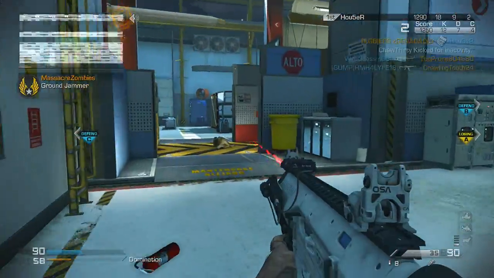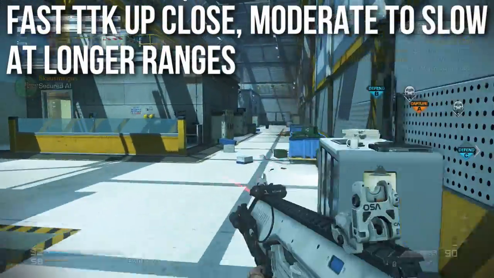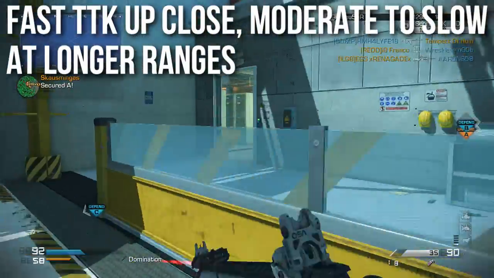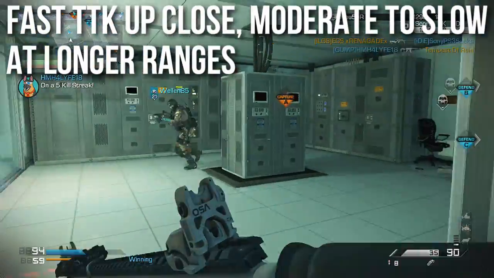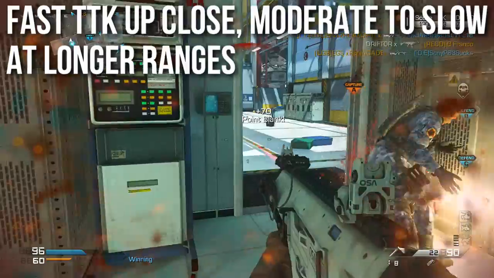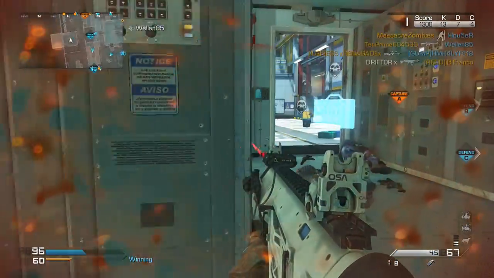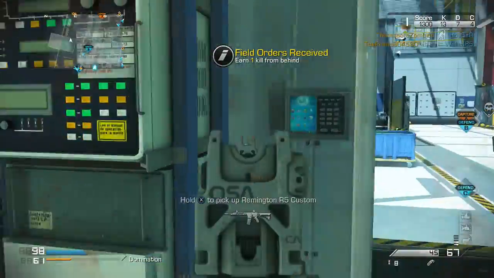Because of the high rate of fire and low damage properties, it's going to have a very fast time to kill up close, one of the best in the game. But it's going to have a moderate to slow time to kill at longer ranges. At medium range, it's going to be a little bit on the slow side. At longer ranges, it's going to be very much on the slow side, if you can hit your targets. So it's very much geared toward up close and personal combat.